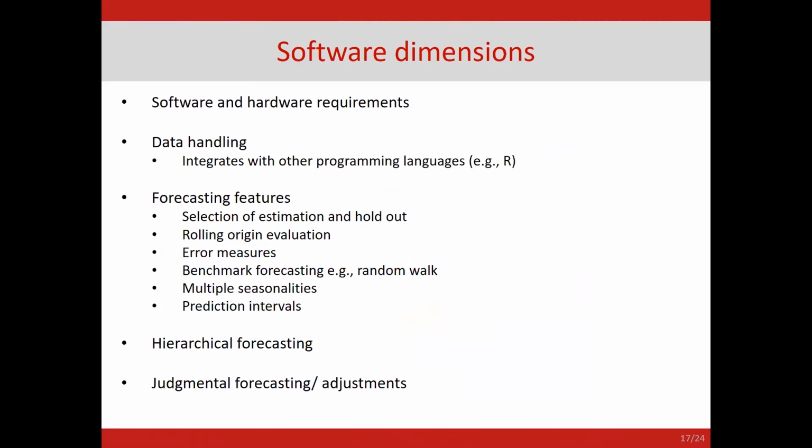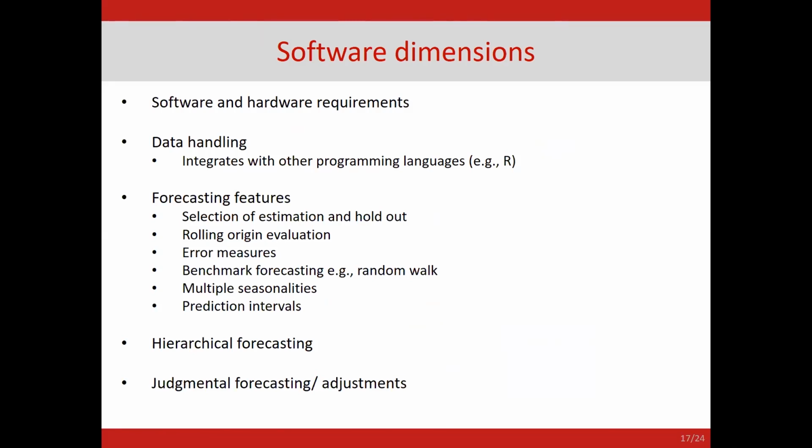Then you have questions about data handling. Any organization will have different sources of information at different functions, different levels of the organization. How do we integrate all that? And once we have somewhere this data set, this database, does it connect seamlessly with your software? For example, open source, very nice idea, often helps with the cost, but does it connect nicely with your existing data warehouse? Open question there.